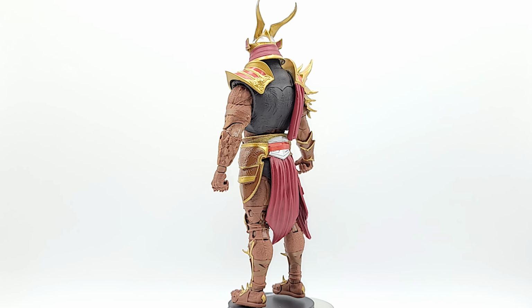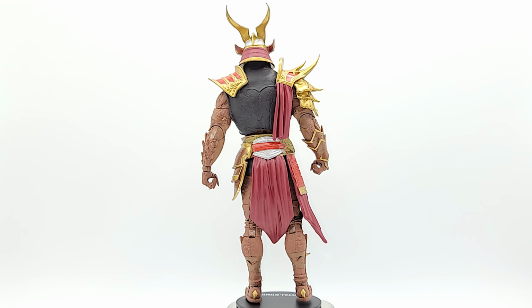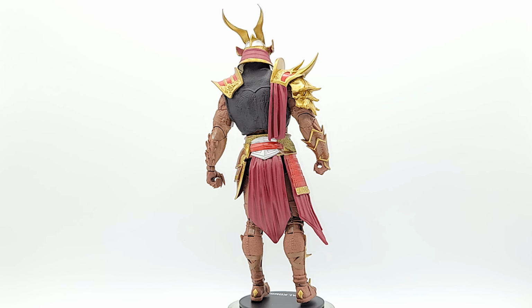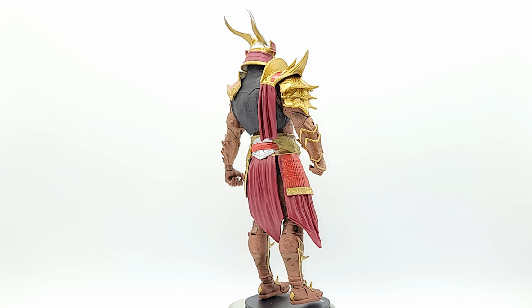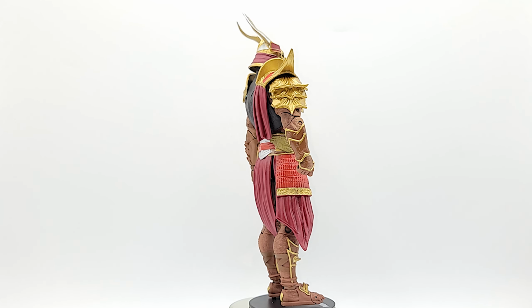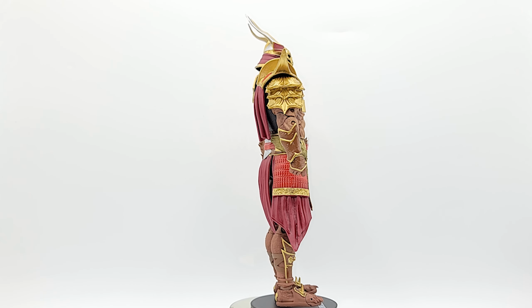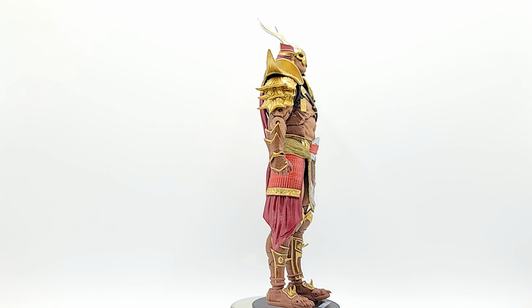The colors, you got the gold and the red up on the shoulders, you got the maroon on the loincloth, you got the gold down at the bottom of his walk on water sandals. Tight work. The helmet, bravo. Again, with McFarlane, you might want to talk trash about their scale and their articulation, but when it comes to the paint jobs and the sculpts, they're pretty much hitting it out of the park with most of the figures.